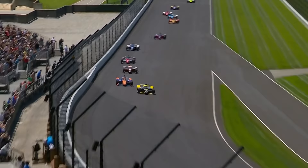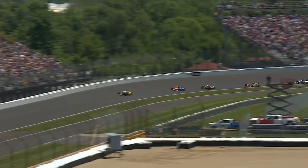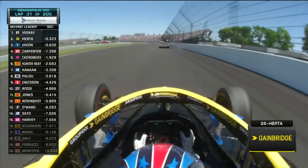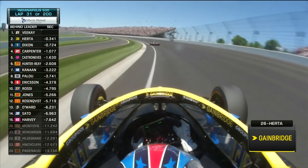The white and red car is Ericsson looking for options, and Colton Herta — the 21-year-old American — takes the lead of the Indy 500. Now VK is going for the lead, making a run on Herta. And he's going to pull it off too. Rinus VK said, 'I think I'd like to lead the first lap,' but he's going to lead lap two. How much fuel did Colton Herta save following VK?